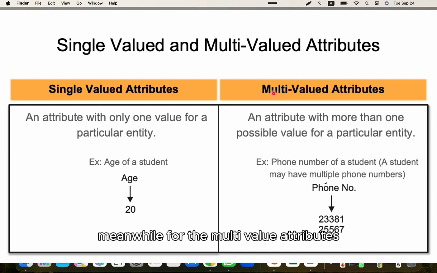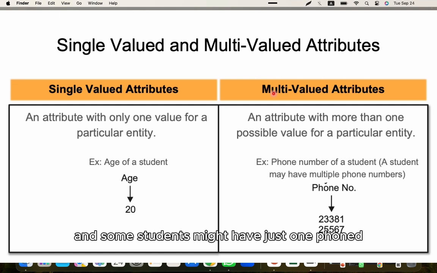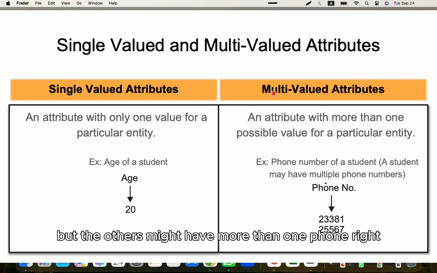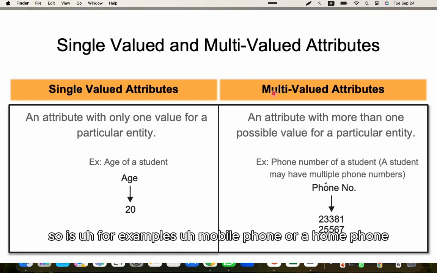Meanwhile, for the multi-valued attributes, now let's think about phone numbers students might have. Some students might have just one phone, but others might have more than one phone, right? For example, a mobile phone or a home phone.